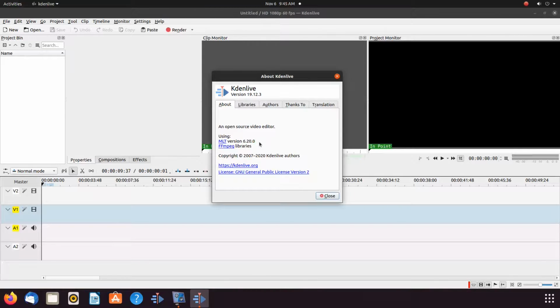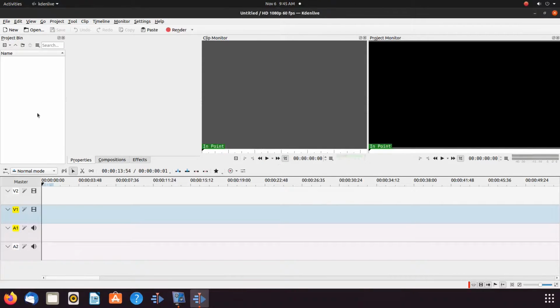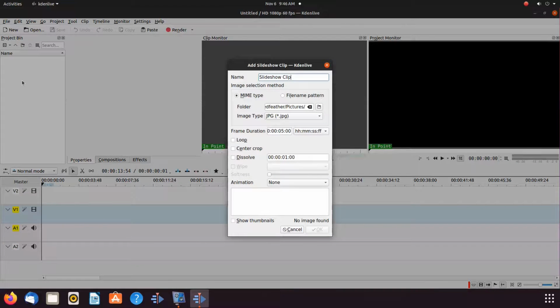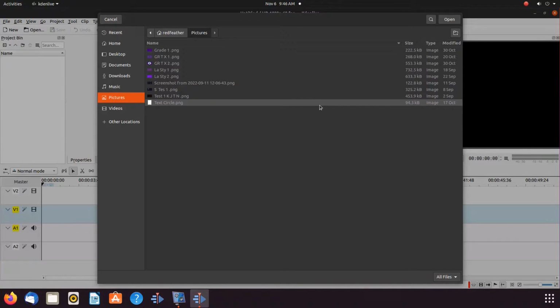That being said, open Kdenlive, go to the plus symbol to add clip, and click the drop-down menu. Scroll down to Add Slideshow Clip and click. Once the Kdenlive slideshow clip window appears, in the window just below the animation drop-down menu, you may see no images, as in our window, or possibly the wrong images. In order to begin in the Kdenlive slideshow, where it says Folder, click the Open File dialog.